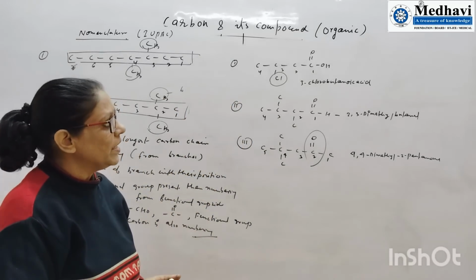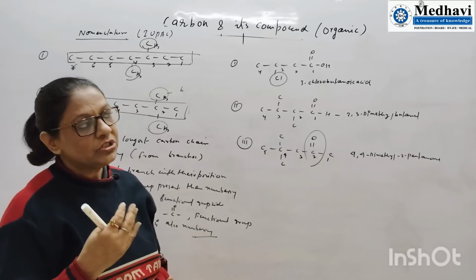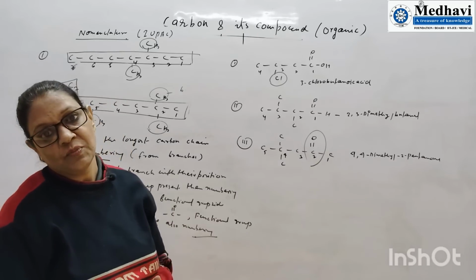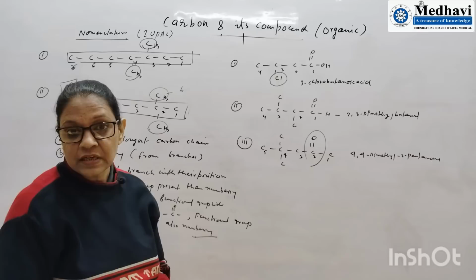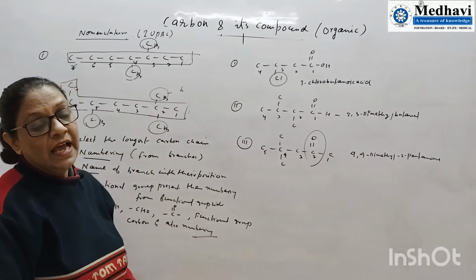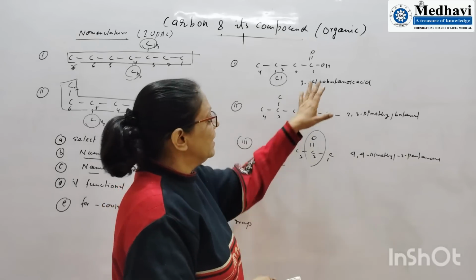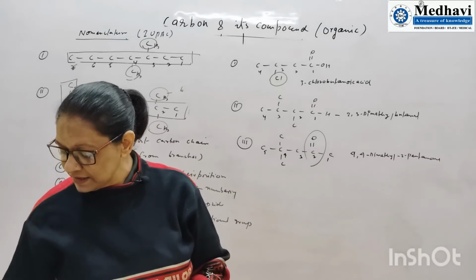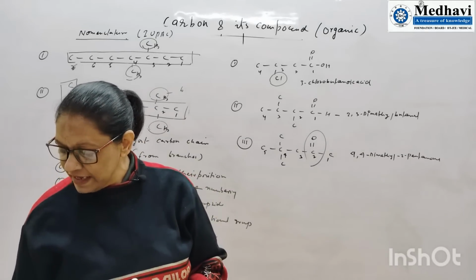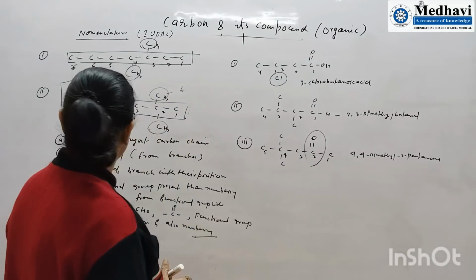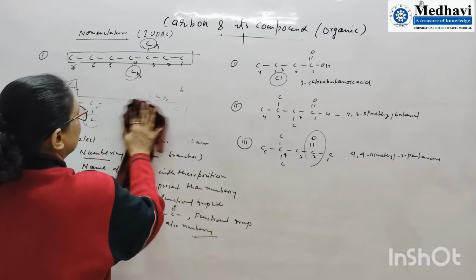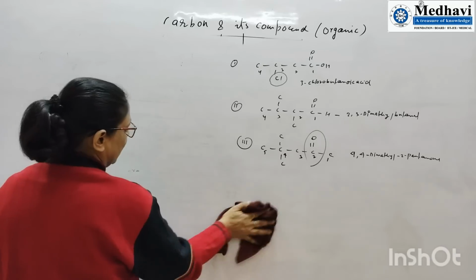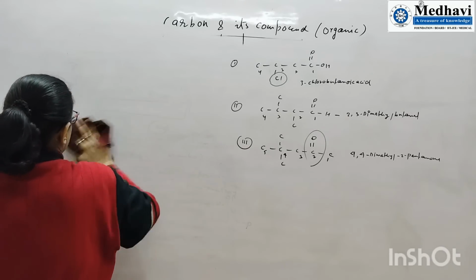So when you get a question based on nomenclature, first confirm whether this compound has a functional group or not. If the compound has no functional group, then number from the branches side, and if the compound has a functional group, then number from the functional group side. So I am going to give some questions based on nomenclature that are important for you. I have taken these very important questions so that there will be no confusion. Normally hydrogen will be given along with carbon, so I suggest you avoid hydrogen first.